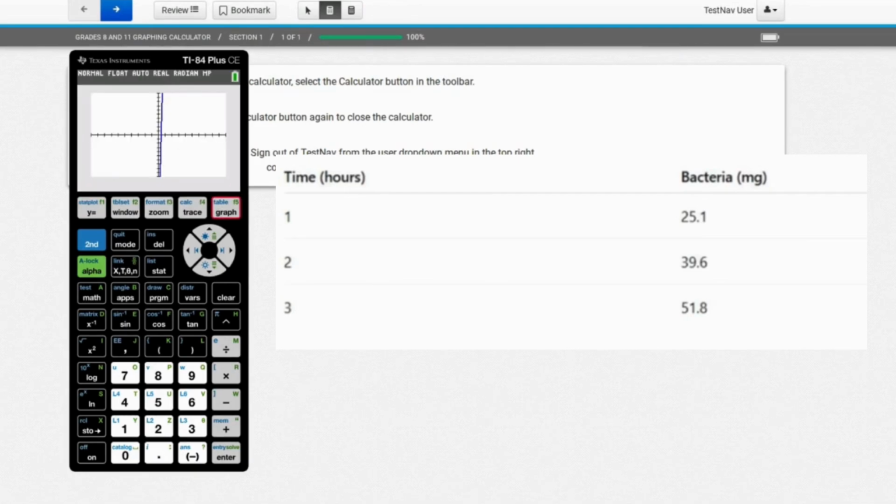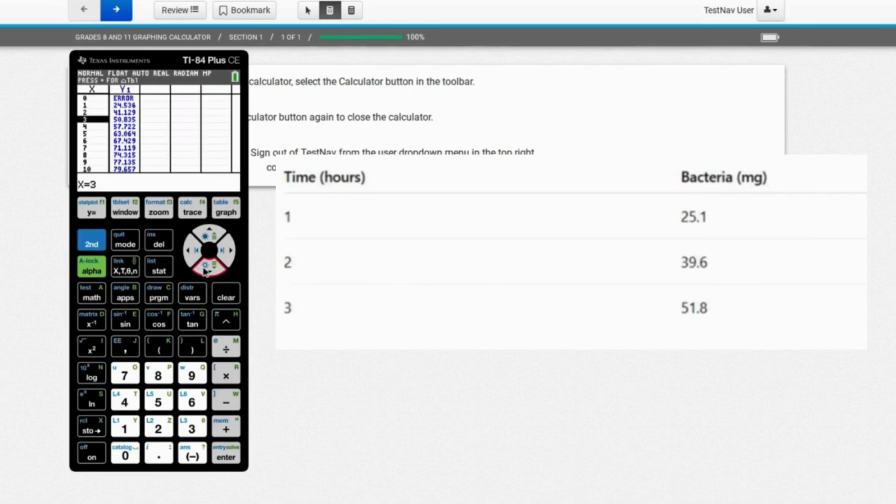Here's an issue. We want to see what happens after 11 hours. So the easiest way to do this is by going to 2nd Graph, scroll all the way down to 11, and at 11 you get 81.939.